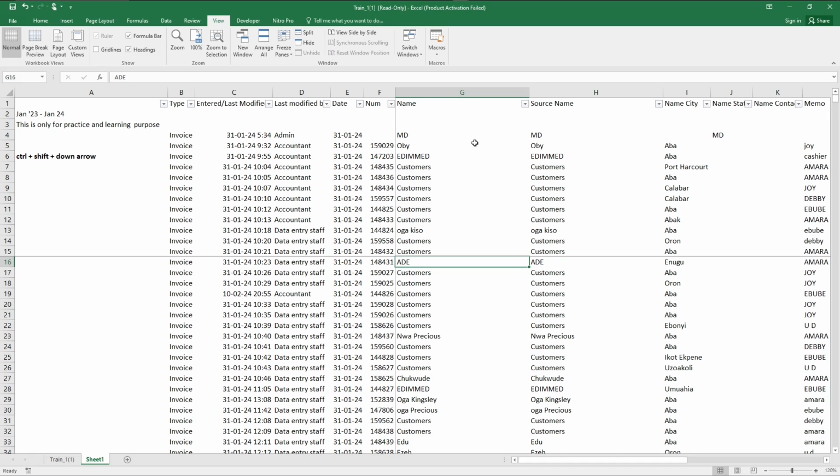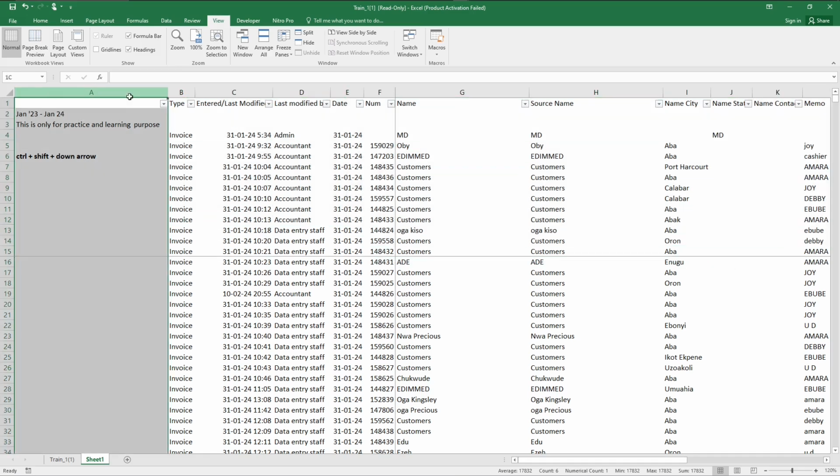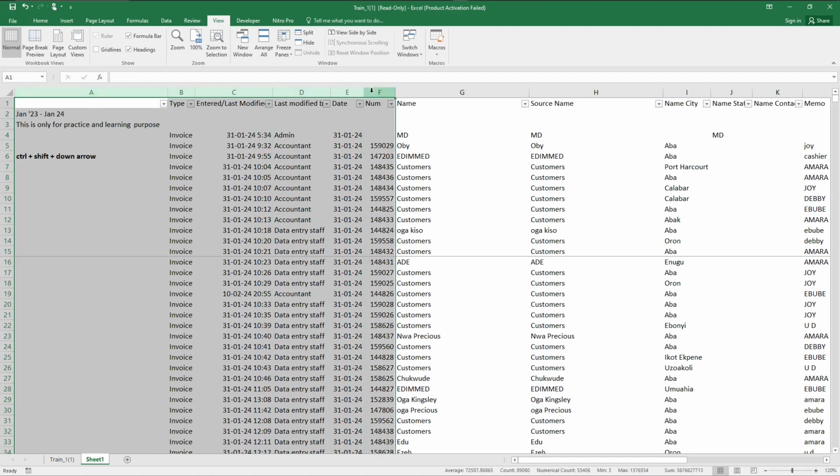You can see the line. Everything here is frozen, and everything here is frozen. That is what it means.